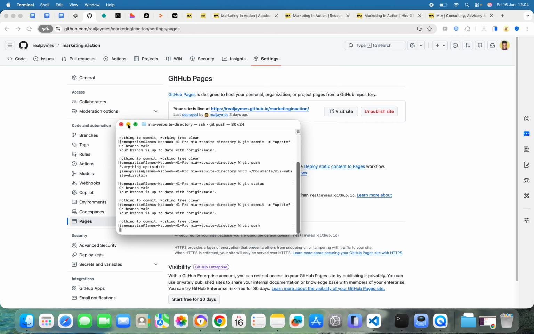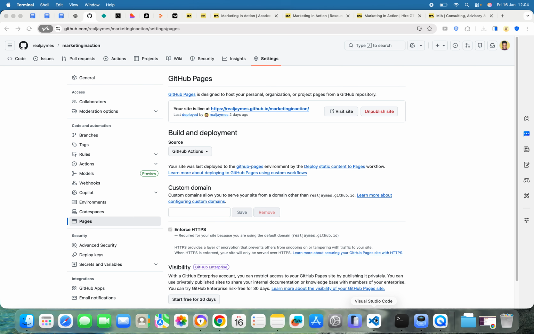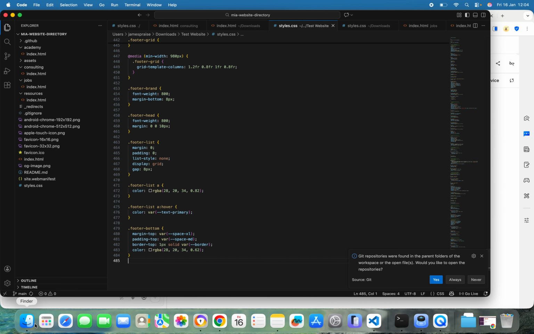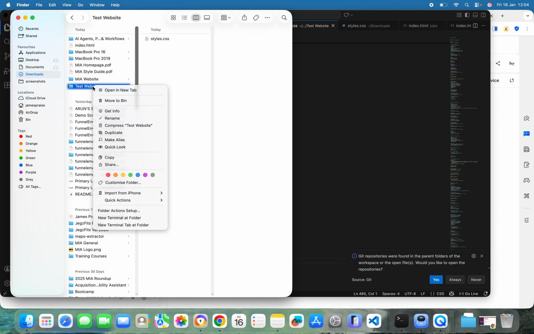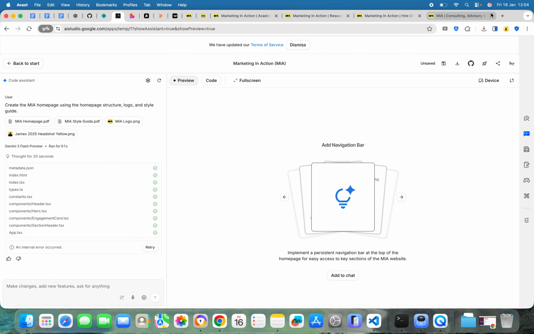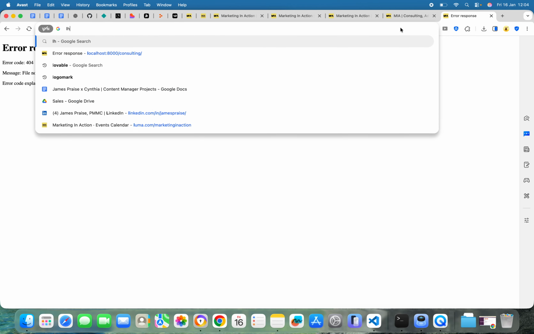So this is what devs would typically do with code and all of that, but we can also do it ourselves. What I'm going to do now is I want to host the version of the site that ChatGPT gave me. So I'm going to open a new folder, open a new terminal at this particular folder, right? So that I can run my code. What I want to do first is run a Python code that allows me to create a local HTTP server on my browser. So now I'm going to open the localhost.